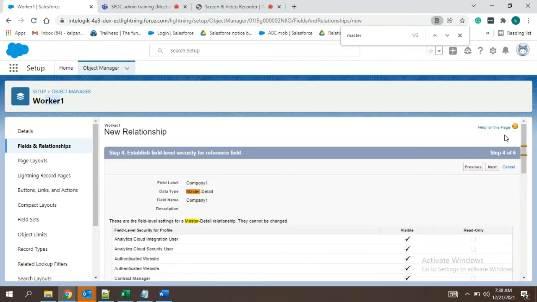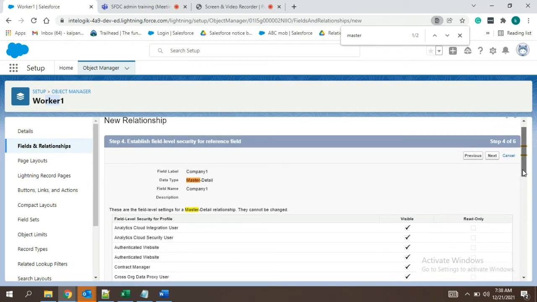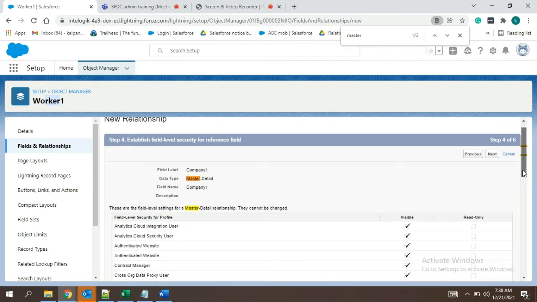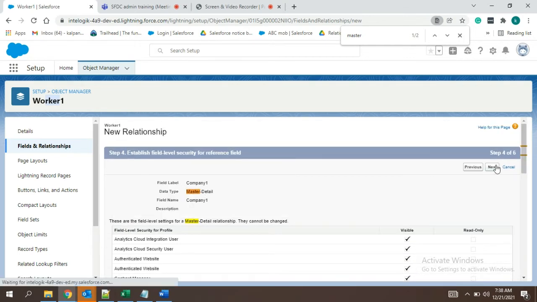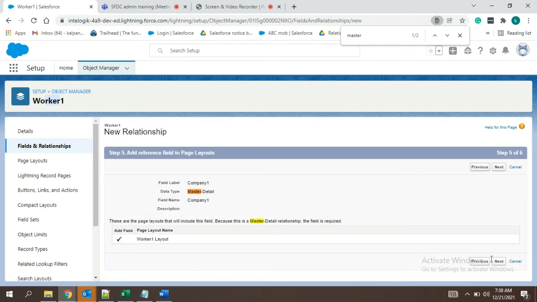So now this also, we cannot change it. We don't have any option for changing because company is the parent one. We'll speak about it next. Okay, you will not be able to understand at this moment.